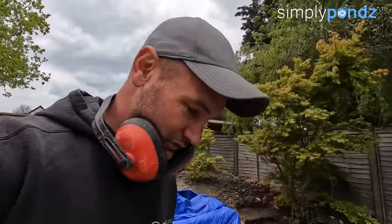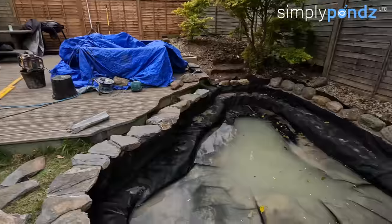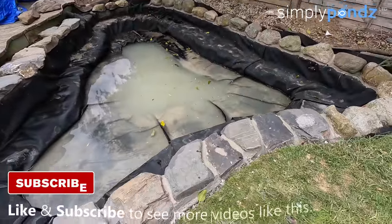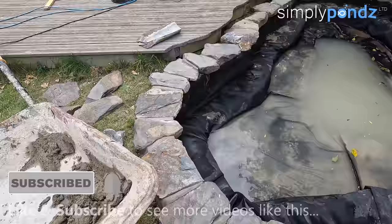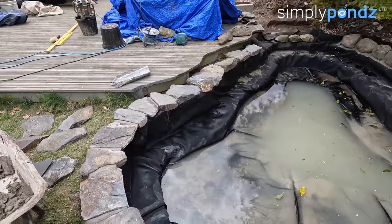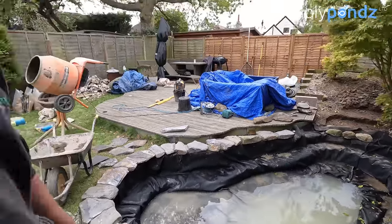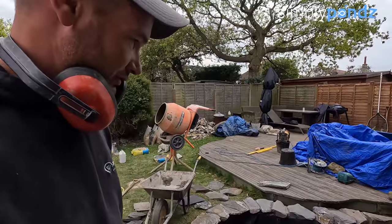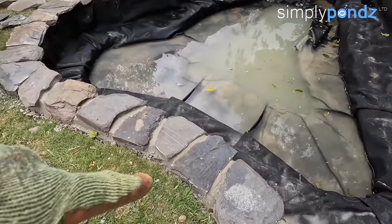Okay, so most of the edging's done now. So it all goes along there. Some quite nice chunky bits of slate actually. All gone in quite nice. We only had to cut a few. You know, most of these puzzled in together.